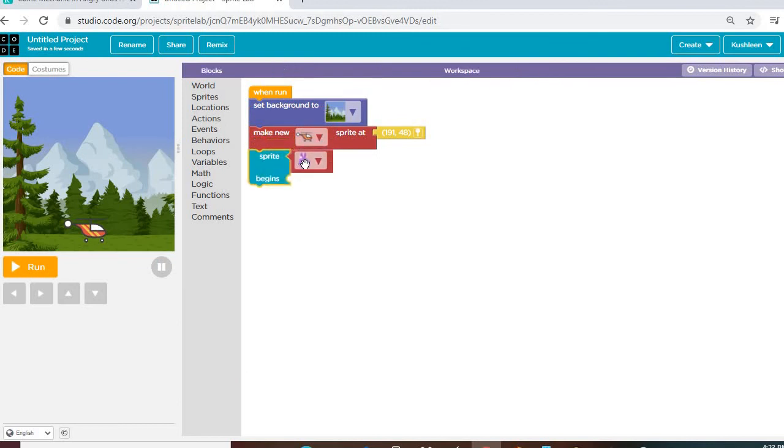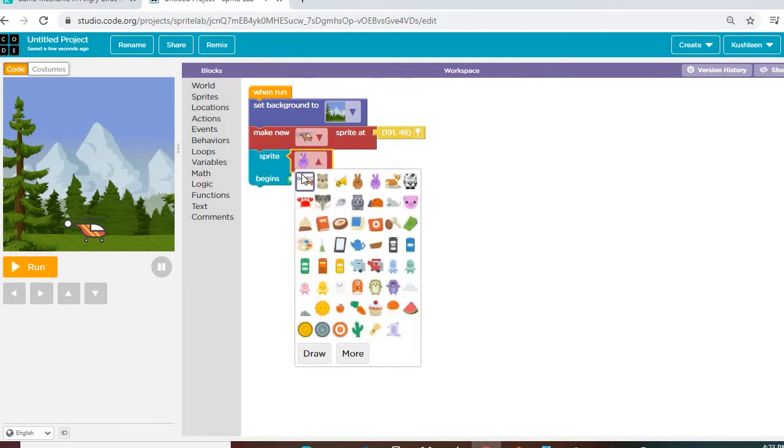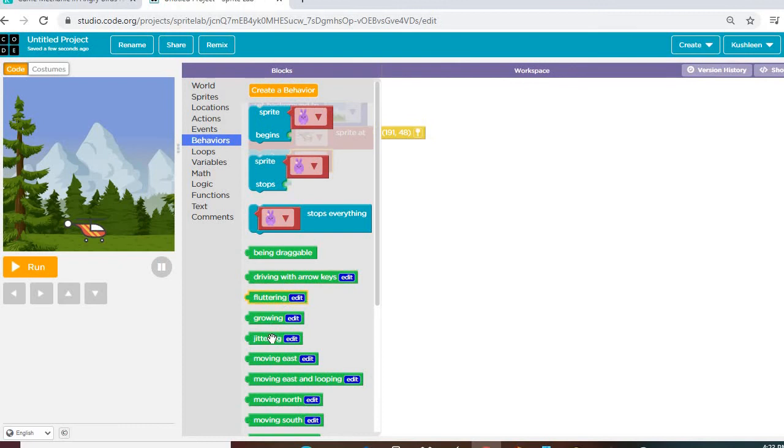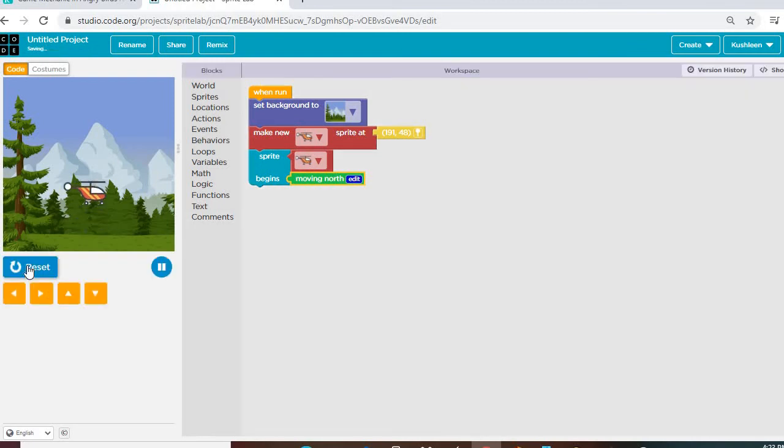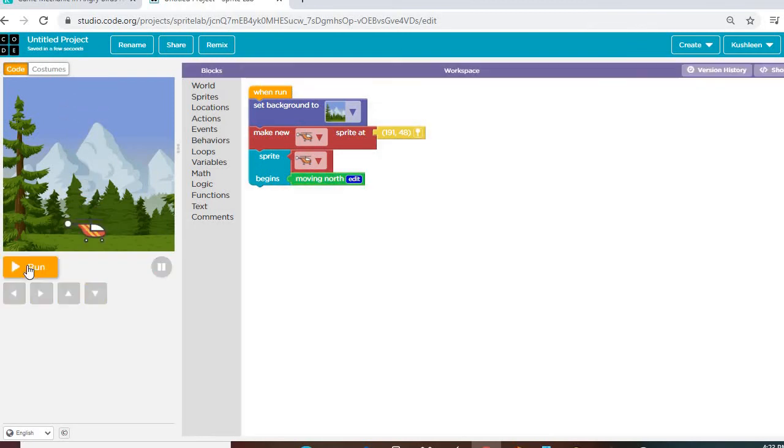I'll choose here helicopter and I will choose begins moving north. If you have any doubt till now, you can see my previous video of coding and you will clear all the doubts. But keep watching this video till the end to learn the event block. Okay. So this is how you are going to do it. We're going to click run and the helicopter starts moving.